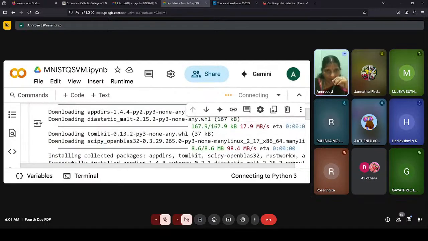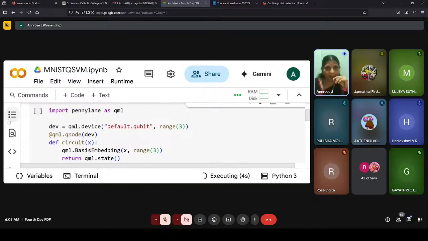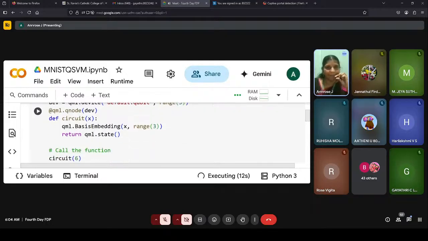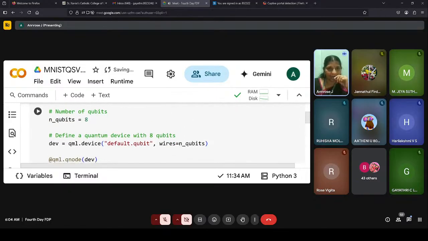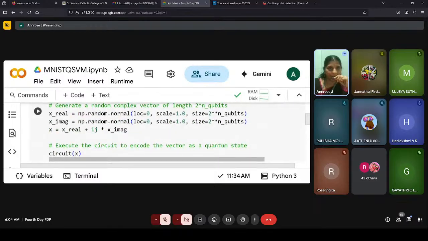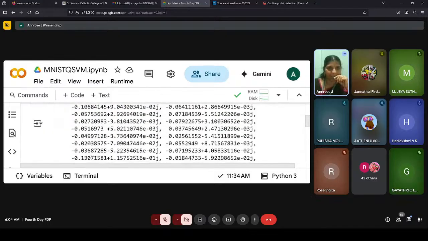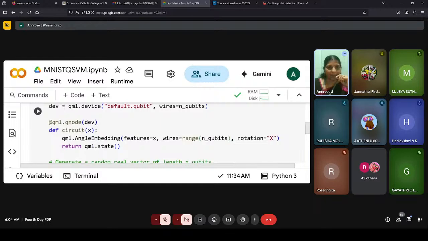Already yesterday itself, I have executed this, and then we are importing PennyLane as qml. Then whatever I have shown there, we are creating quantum instances by means of qml.device, and then we are defining the circuit. So here they are using the basic embedding, that is basic encoding. There are three types of encoding: angle, basic, as well as amplitude. So for basic encoding, that circuit is shown here. And this is the second type of encoding, amplitude encoding. And also we are creating the quantum circuit. So the quantum values will have both real and also imaginary values. Then this is for angle embedding.